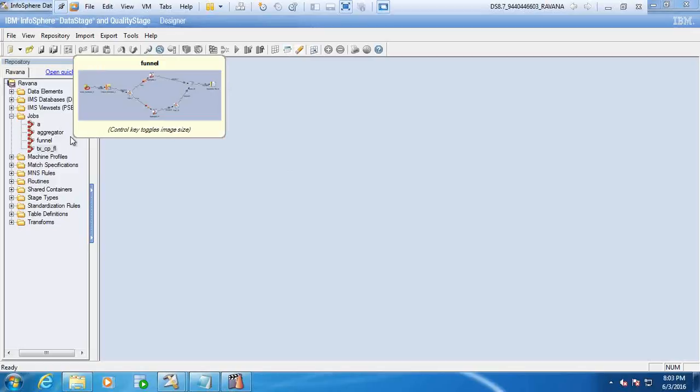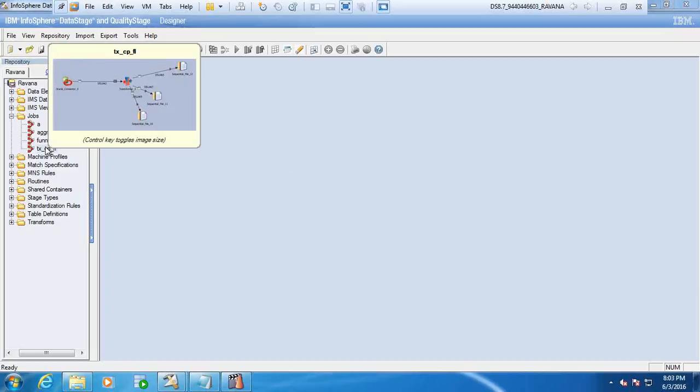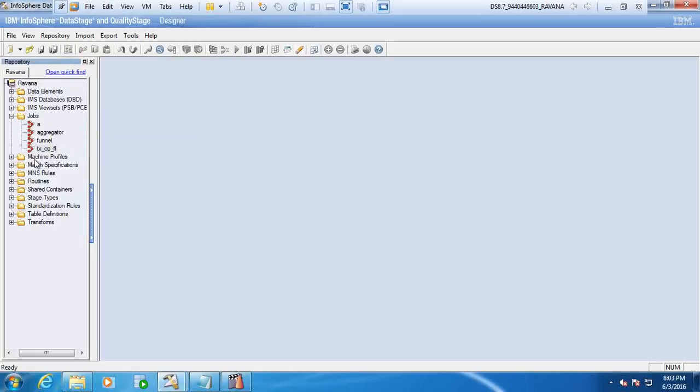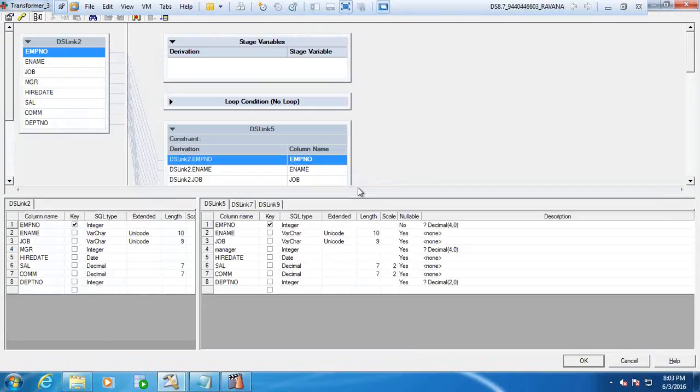Okay? Yes. So this is what we need to do. Now just apply filter. How to apply filter? In the transformer, we have something called a constraint.